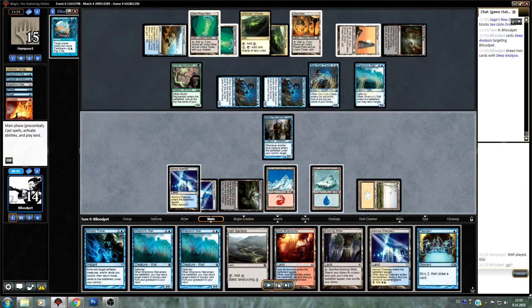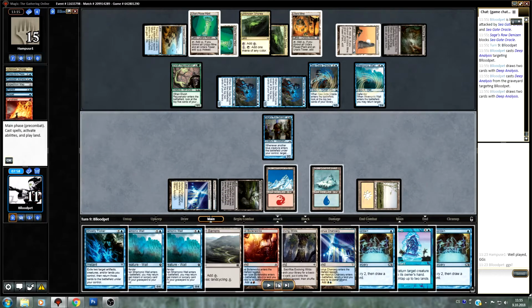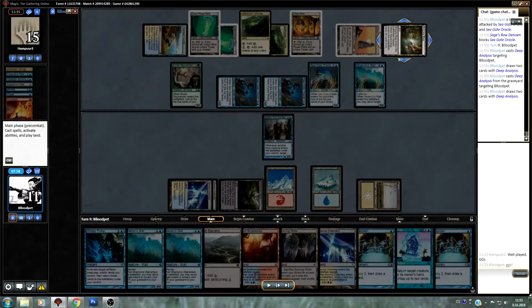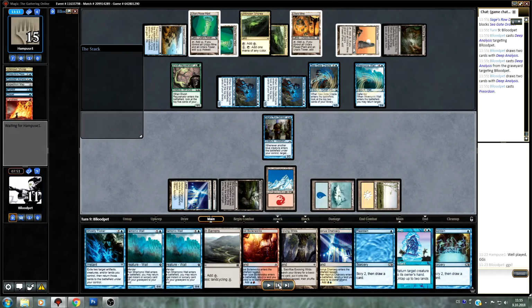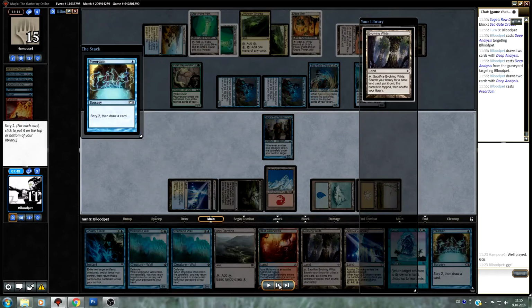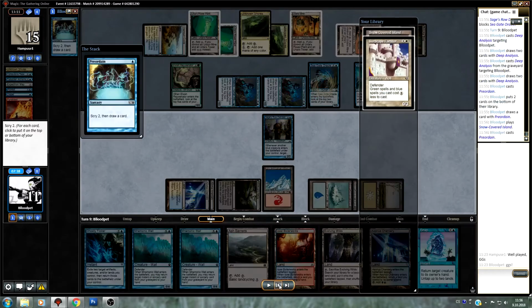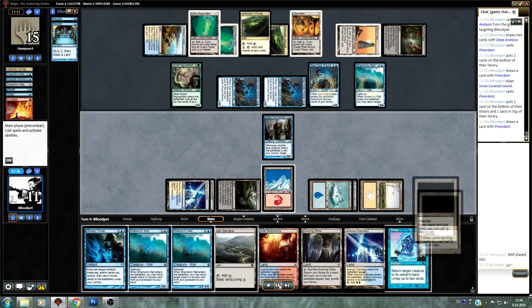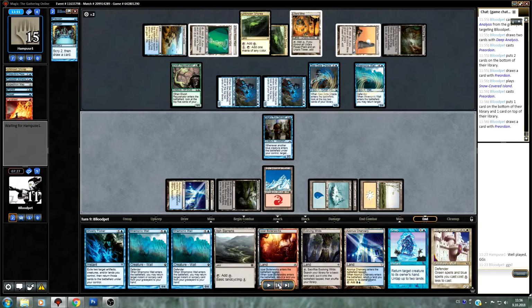Deep Analysis does help. So let's flash it back before opponent has a chance to flicker the Bog. And let's also Preordain into another Preordain, I guess. And we've got a FAM. Okay. So we have to pass the turn here, knowing that we are dead to a lot of stuff.